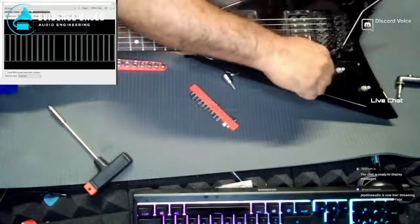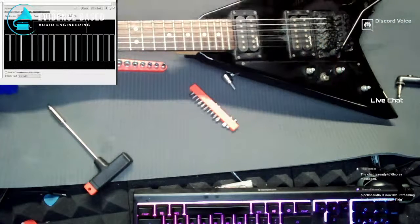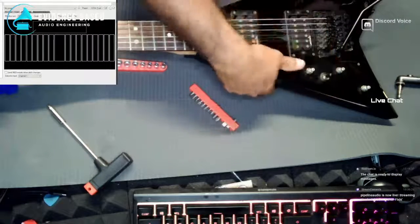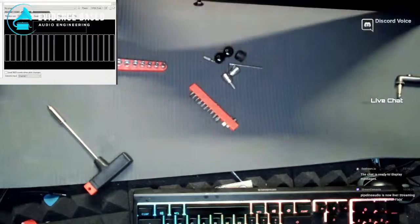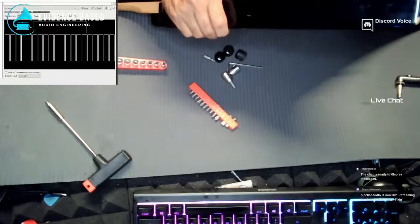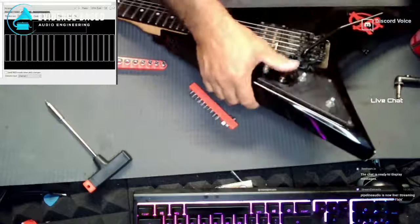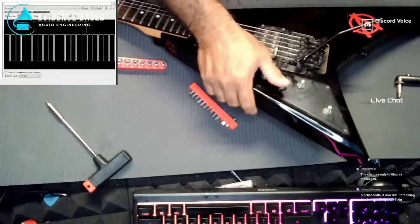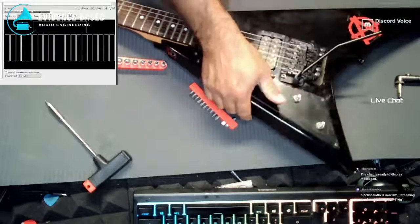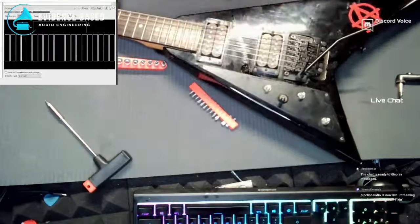But having a little straw would be a lot better here. One thing that you usually see is these switches right here, the selector switches. They get goofy easy. So I'm just gonna really get it in there. Some of these electronics cleaners will completely be safe for your stuff. Some of them will actually hurt your guitar. It's really important to figure out which is which.